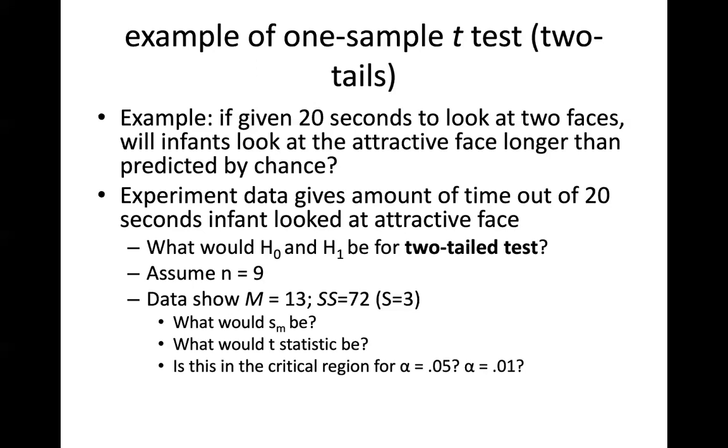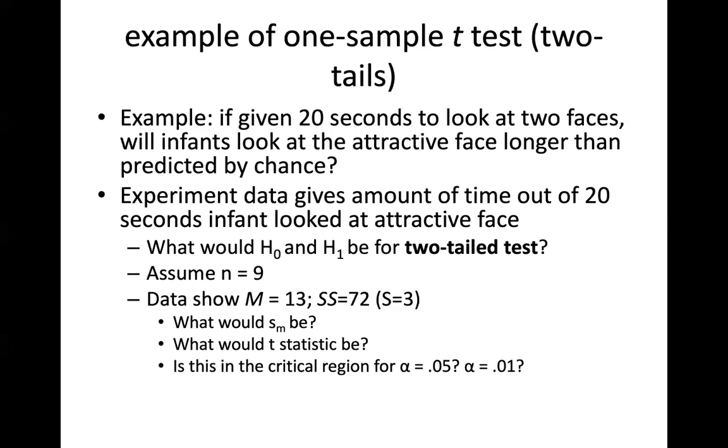Remember, when you have a two-tailed test, you're dividing the total alpha by 2, and that is the amount of area in each of the tails. Similarly, when our alpha was 0.01, there would be 0.5% in each tail. There are two tails, each with 0.5%, which totals alpha equals 0.01, or 1%.